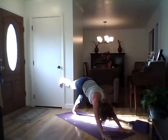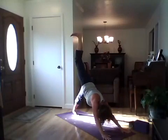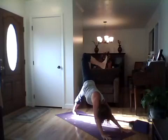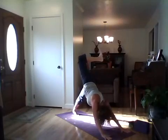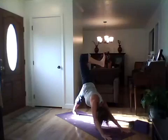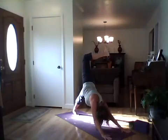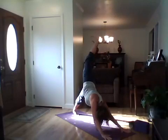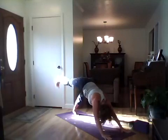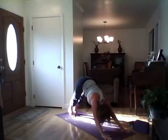And this time the leg is going to go up, and you're going to flex your foot, bend the right leg at the knee, and let your right heel come towards your left buttock. Turn both shoulders so that they're facing the floor. Just open up that right hip, keeping the foot flexed. Allow that right heel to push towards the left corner of the room. Square the hip down towards the mat, and release the right foot back down.